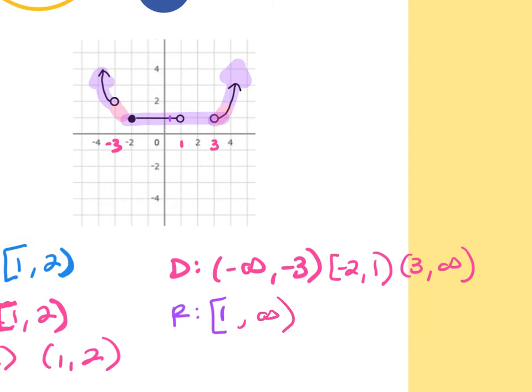Wait, it's positive infinity because they're both arrows, right? Yep, they're both pointing up. And even if you only had the one on the right, if I didn't have this one here, I'd be going from these values all the way up. That would be, again, from 1 to positive infinity. And what if one of them stopped? So it does, right? The one on the left does stop. If I only had these two, then my range would be at 1, and then it would stop. So it would get a bracket on 1, then it would stop, and it would start again at 2 with a parentheses to positive infinity.